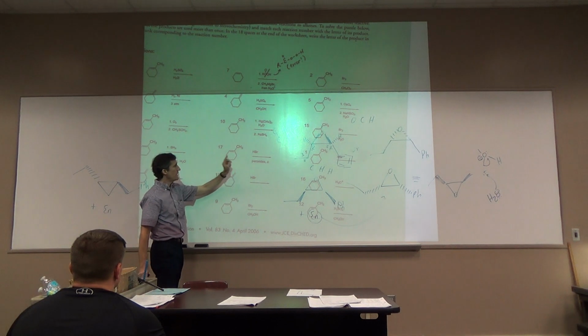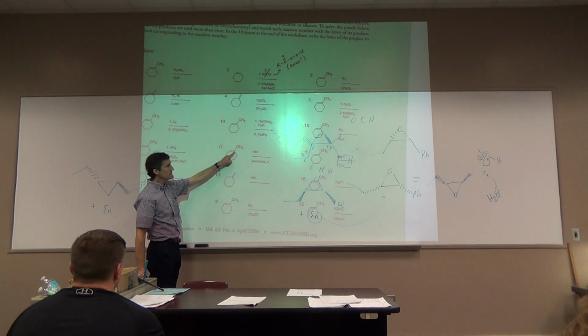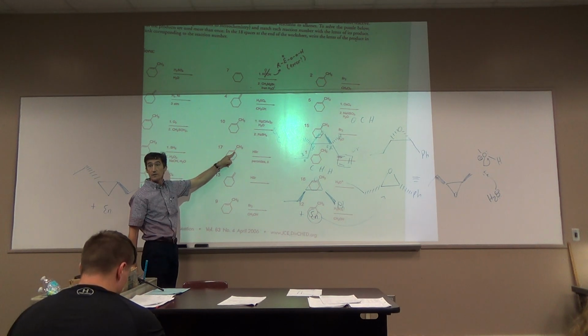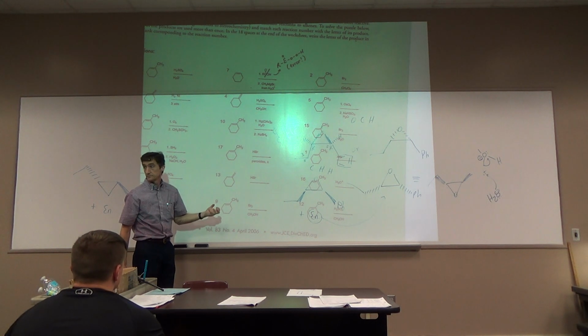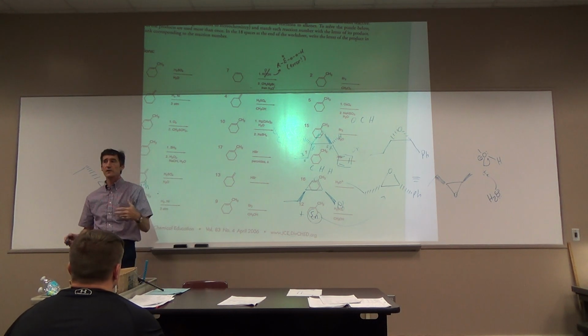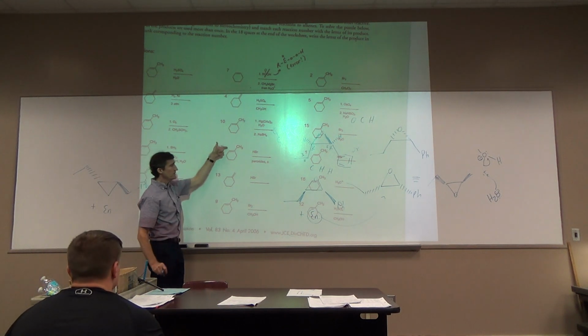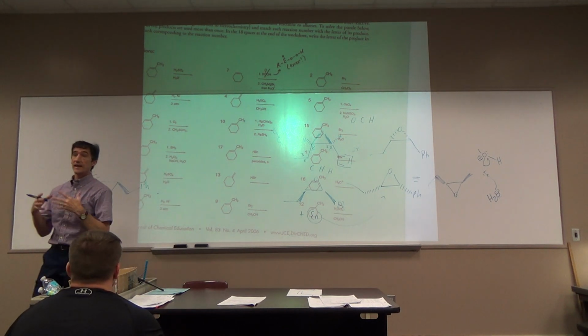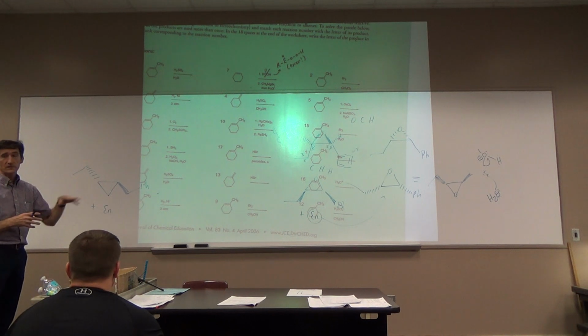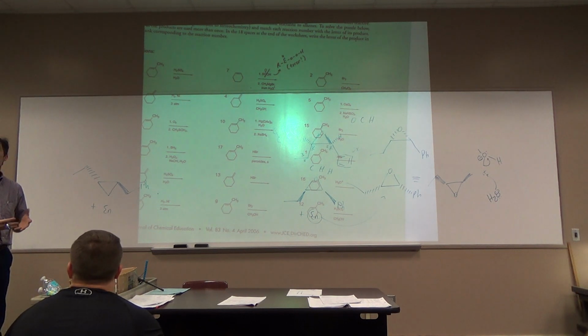So with peroxides, now when the bromine ends up here where the cation would be, we call that the Markovnikov product, because the nucleophile ends up where the cation would be. If the nucleophile ends up over here, it's like, how did it end up over there? That's called the anti-Markovnikov. Peroxides gives you the anti-Markovnikov.